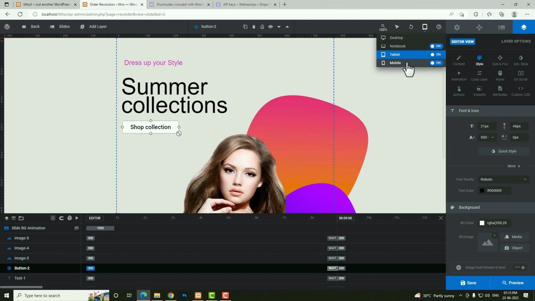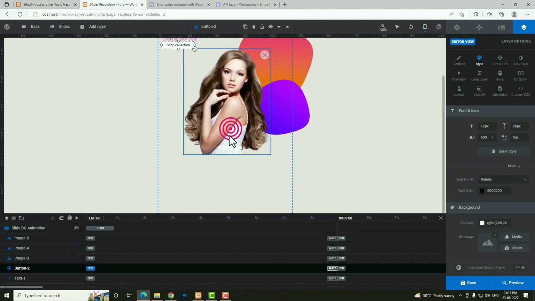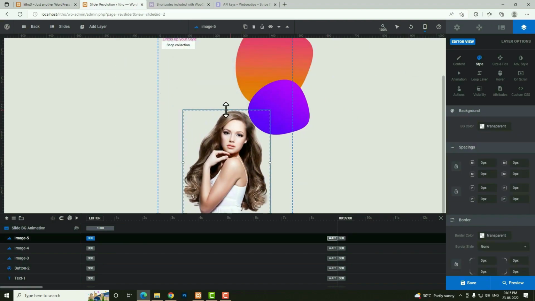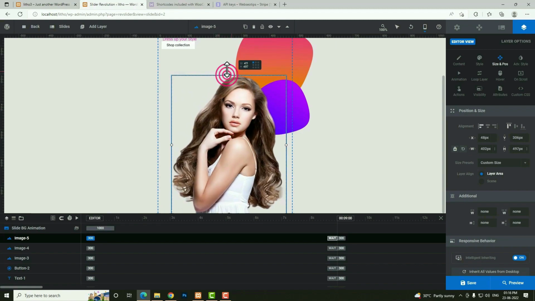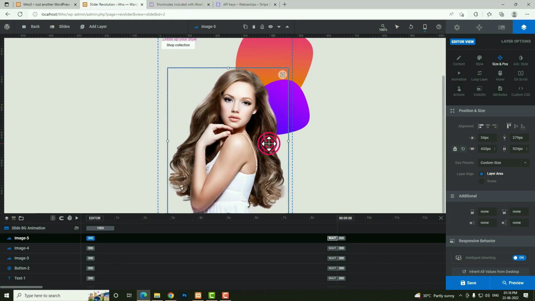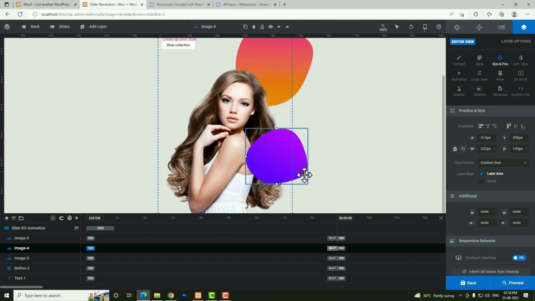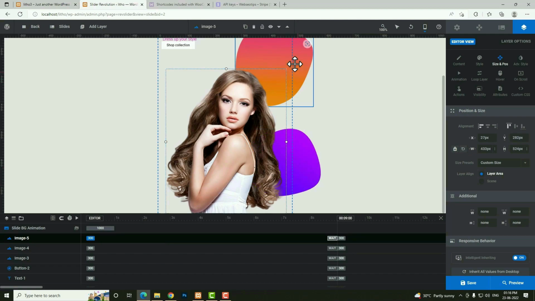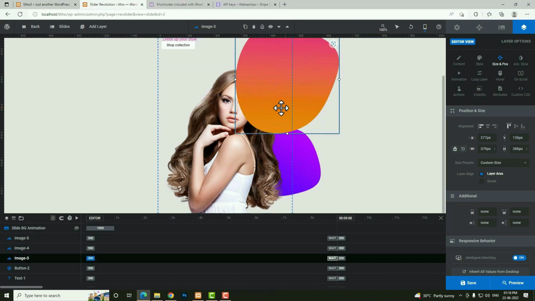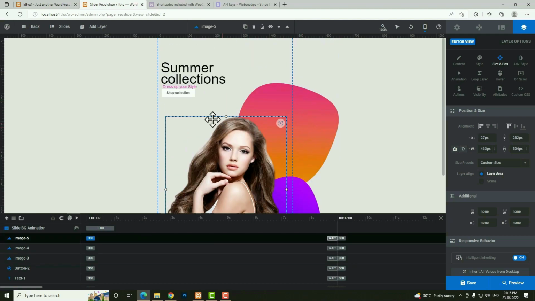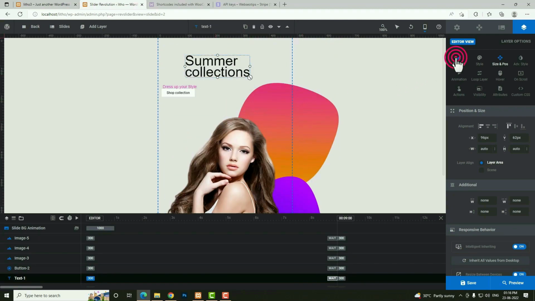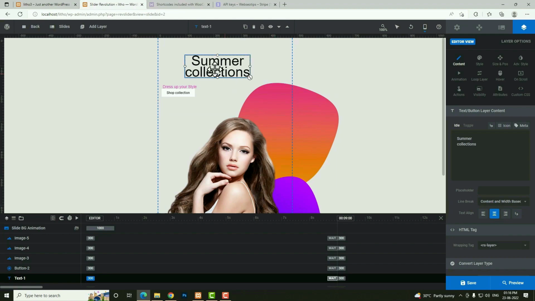After that, come back to the mobile preview or mobile mode. So in the mobile mode, drag the image down a little bit. I have to resize the image. I think that is looking quite perfect. Now what I have to do, I have to resize them also, and the position should be here, even for this one also. I mean for this orange image. Okay, that's looking quite perfect. And after that, make it center aligned. Click on the content and click on this. Okay, now it's looking perfect.